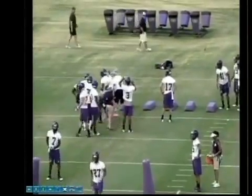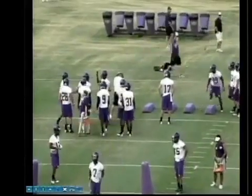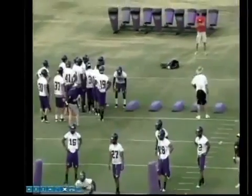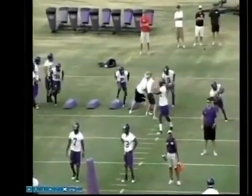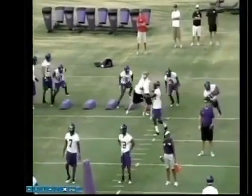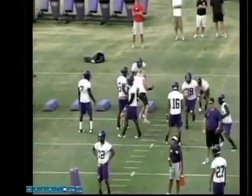And we always start at day one with holding them here the same way that we did in the string out drill with it. Okay, then on our way back, now we're going as fast as we can. Again, the communication that's happening with it, another way that you get them to talk is this. Everybody is yelling ball, ball, ball, ball, ball whenever the ball's on the ground back here with it.